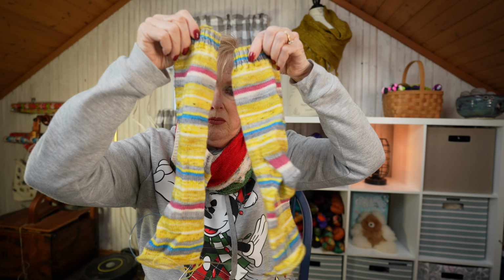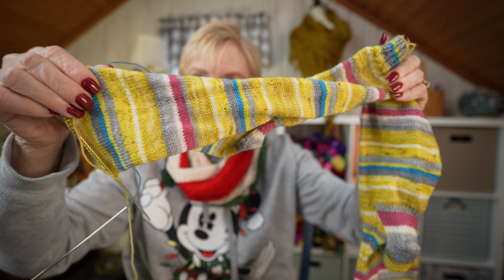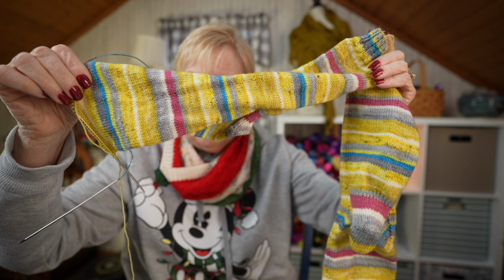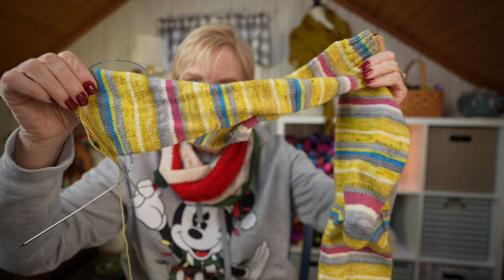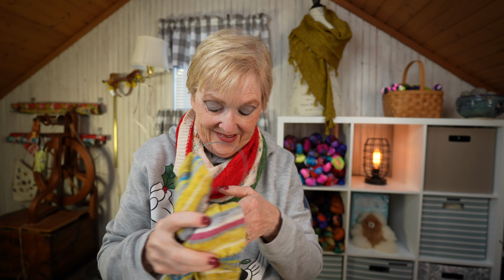I don't know how long Brian's feet are. Brian is my daughter's partner. I'm going to finish off the toes and Kitchener rather than have him try them on and them not fit, because that would stink if I had to rip it out and redo the toe. So it's fine. It's not a big deal. Toes don't take long.